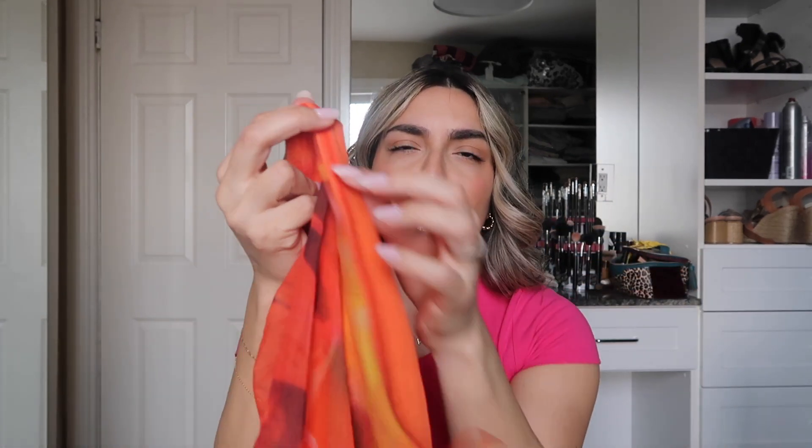This next piece I'm really excited for — I've been looking for an item like this for a while. I knew Zara had it but I was just waiting for the right piece, and this might be it. I picked up this gorgeous dress in a really cool orangey summer pattern in a tulle material, which is interesting — I don't actually have a dress in this material before. It goes to midi length, but since I'm a short girl this could go a little longer on me. It is strapless with a little gel lining so it can stay up. I think this would be such a cute summer dress for a night out or dinner, or you could totally move it into daytime as well — summer sexy barbecue if that makes any sense. Let's try it on.